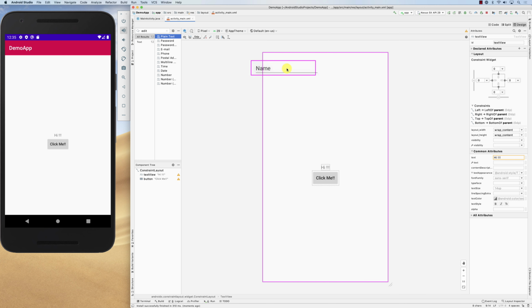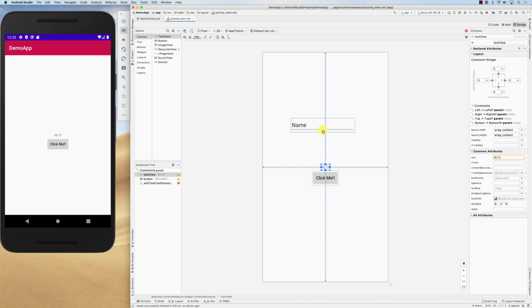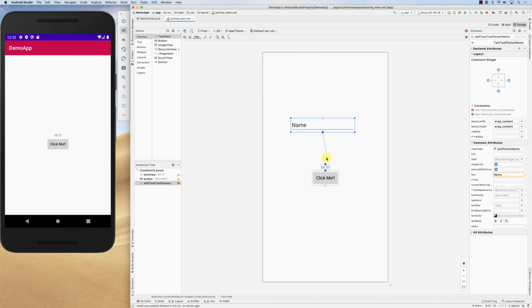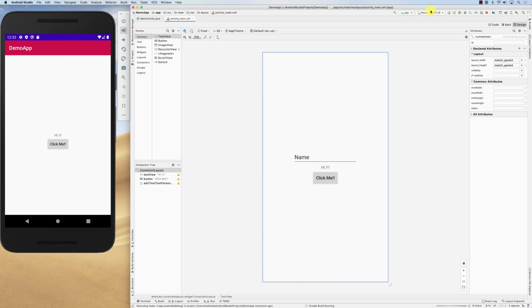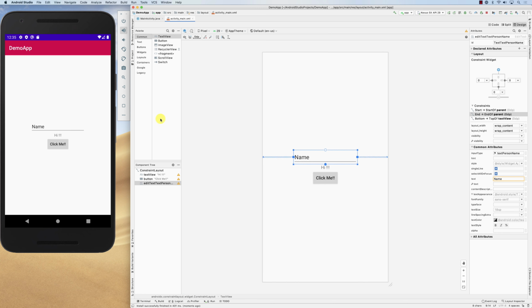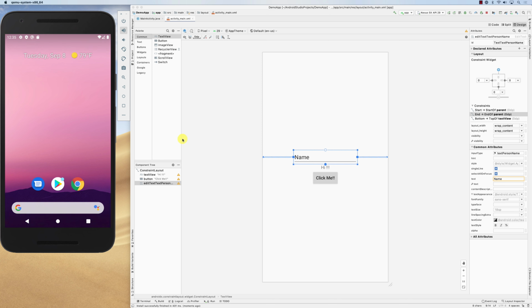So basically, let's go with a plain text. I'll drop it off here. And I want this to be on top of the hi, so I can go here and say, okay, this circle or this anchor is connected to this anchor, so this puts it at the bottom of it, right? Now, also I want it to be centered to the screen. I can do that, and I can do that also. Now I run it, and you will see that I'll have the text field here. So I can click on it, I can type something and say hello, for example, and so on.